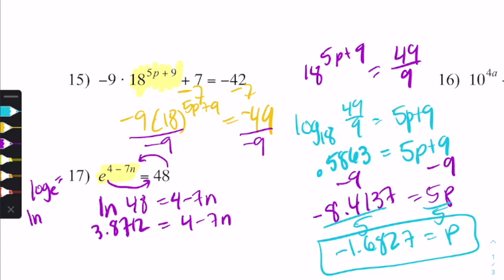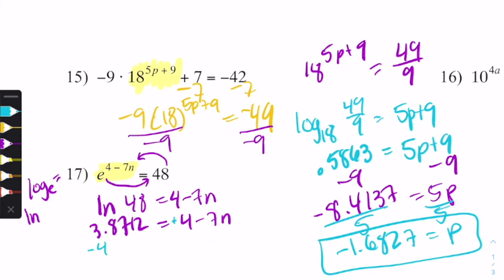So now I want to undo adding. This is really adding 4, so I want to undo that with subtracting 4. So if I subtract 4, again, I'm using second answer so that I don't get a rounding error. So -0.1288 equals -7n. So now I want to undo timesing by -7, so I'm going to divide by -7. So then we get n equals 0.018. After the 3 is a 9, so 0.0184 is our n value.